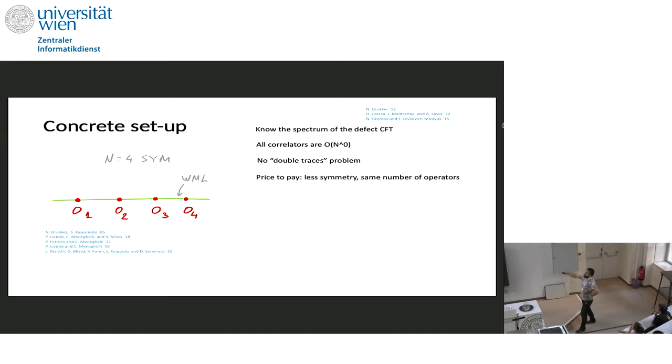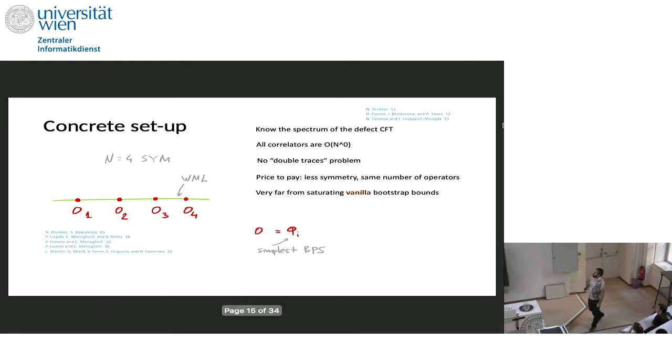There is some price to pay in this setup. Obviously we reduce the 4D conformal symmetry to just one line, so it's a 1D CFT, and at the same time we have lots of operators, so it's not like some isolated 1D CFT which has very few operators, like one operator per bound, and so on. This has really lots of operators, and the number of states grows really quickly, and the symmetry is quite small. Furthermore, this setup is very far from saturating the standard numerical bootstrap bounds. So it's really in the middle and so far not accessible.